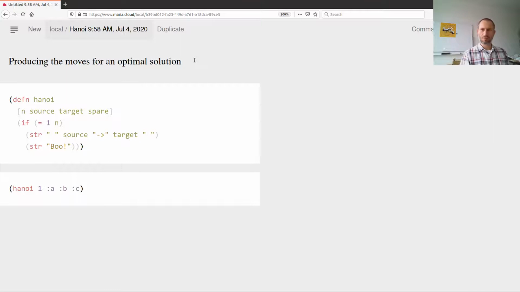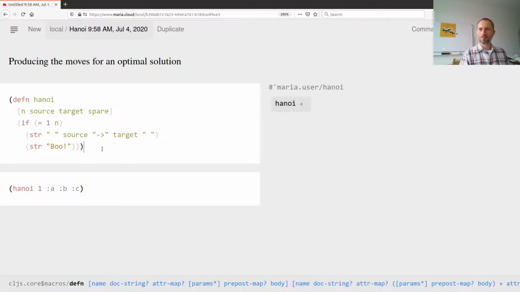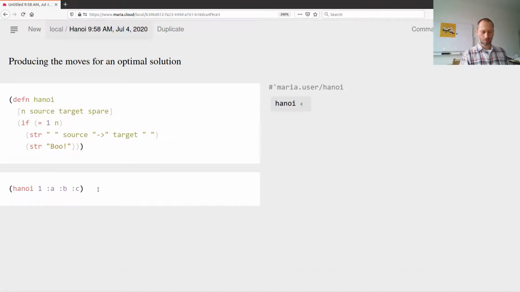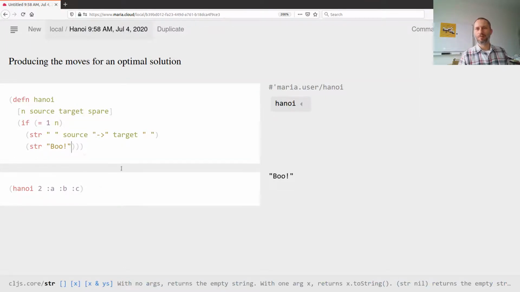So let's see, what do we get here? Okay, so it just says that I have to move it from A to B. Sure, that's obvious. If I need to do 2, okay, I get boot because it's just not working. Well, fine. So obviously I have to work on this one.